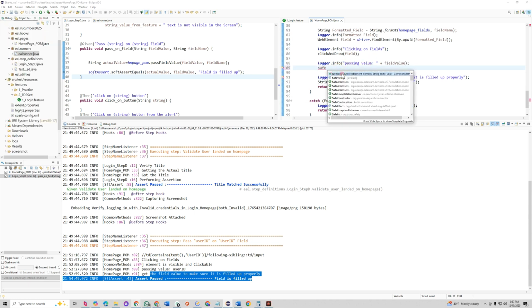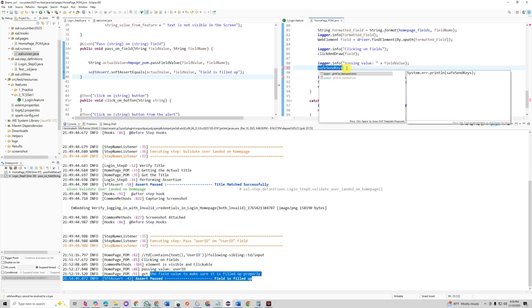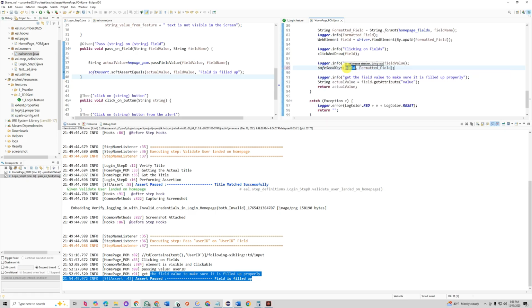Press control space on safe send keys, and you'll see what we are passing in, where it's automatically coming out.